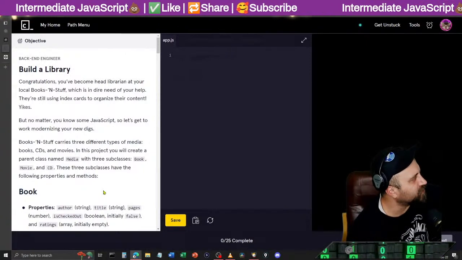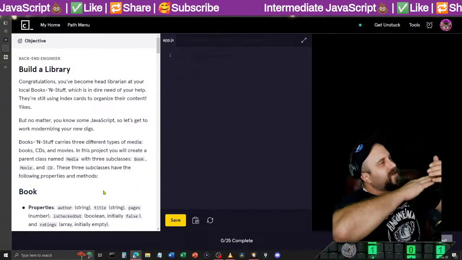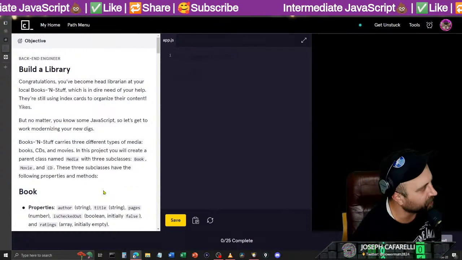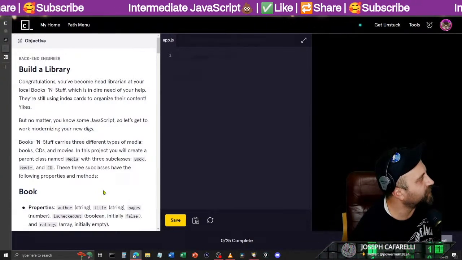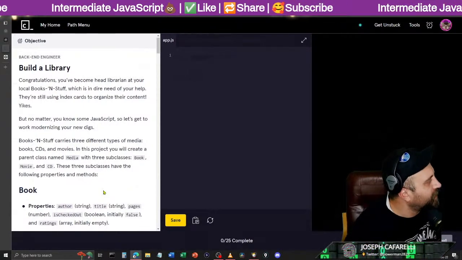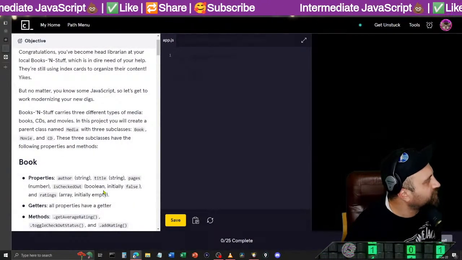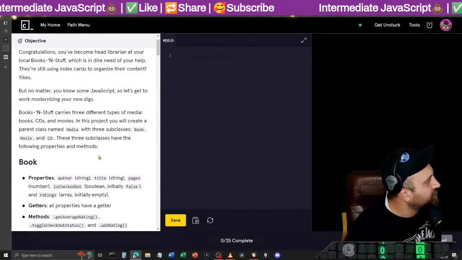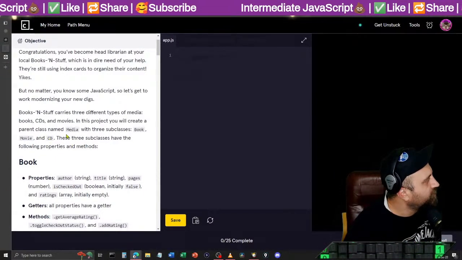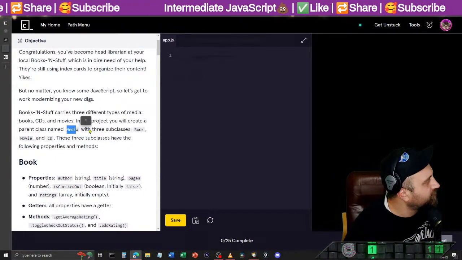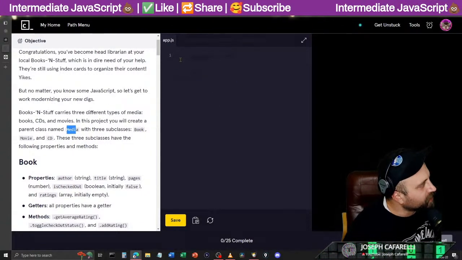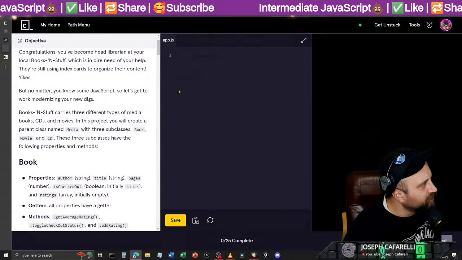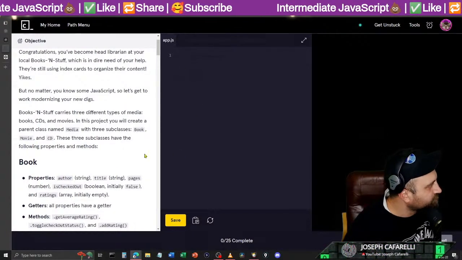Alright, we'll just read about the project. Dire need for help, yada yada yada. Books and others carry different media: books, movies. We'll create a parent class Media with three subclasses. So the first thing we'll build is the class Media.